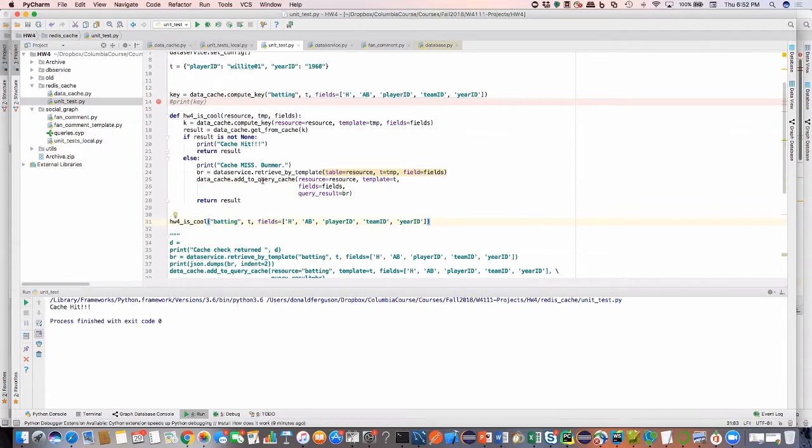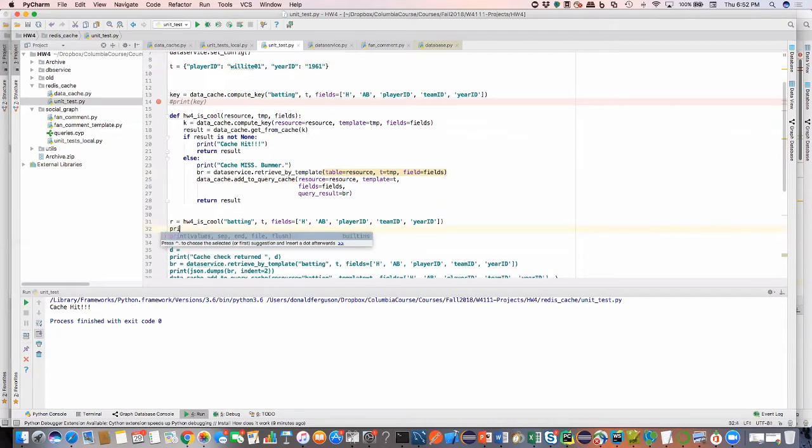And you got a cache hit because it's in the cache. So we'll just go R is equal to, but we'll change the template. We'll call it the year 1961.